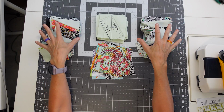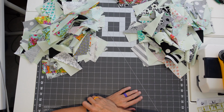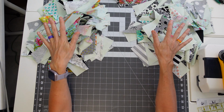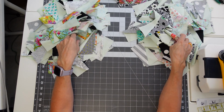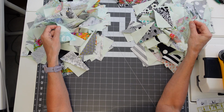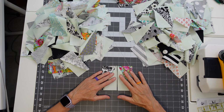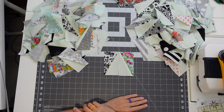And I'm going to take a minute to get these all mixed up. I have what looks like a mess here, but it's an organized mess. I have Unit A, Unit B, or Unit 1, Unit 2, whatever you want to call them, where the seams are the opposite, and I'm going to just pick in here from the middle, and if I don't pull the same fabrics, I'm putting them together. So I got these 2. These 2 are going to be put together like this, and I'm going to do that for 60 of these.